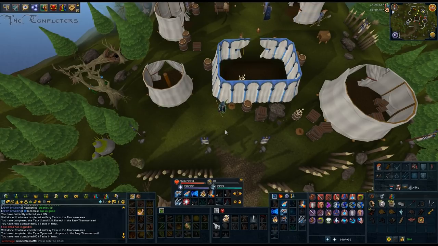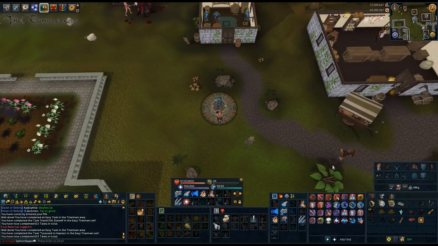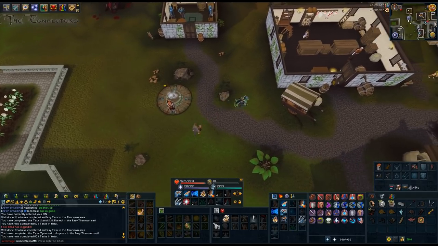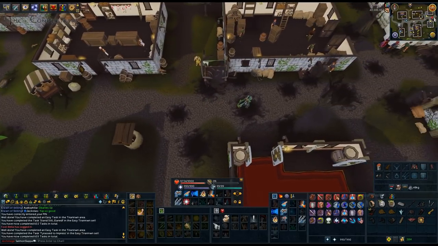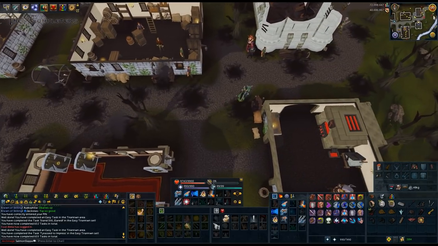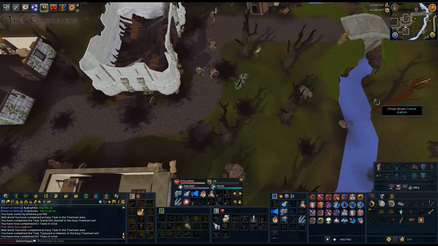If you haven't completed Fairy Tale Part 3, at this point you will want your Dramen Staff or the Lunar Staff, either one, as we need to use the Fairy Rings. So I'm sure you already know where it is, but either way, head east past the bank as if you were going towards the GE through the Agility Shortcut. And just south of where our Agility Shortcut is a Fairy Ring. Go ahead and use that.